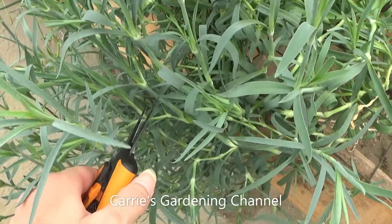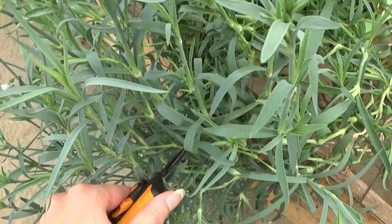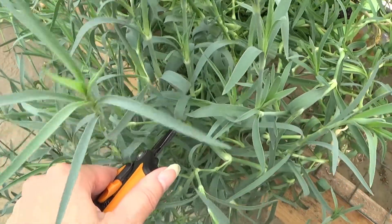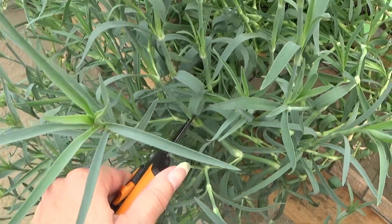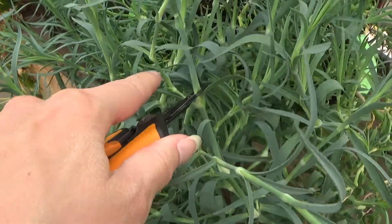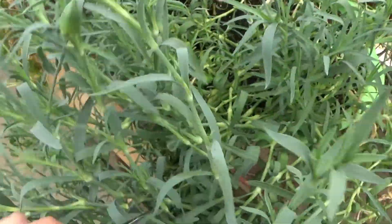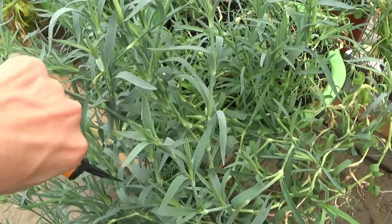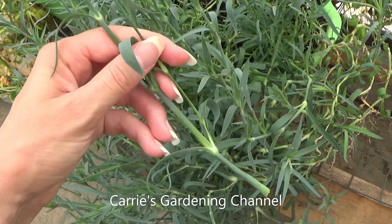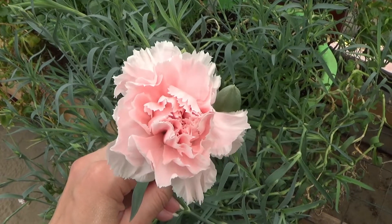So I have my pruning shears here — they're nice and sharp. My vase isn't too big, so I'm just going to snip right above these two. You can see the side shoots over here and there's a leaf over here, so I'm going to cut right here. There we go. I didn't see that side shoot over there but I would have taken it off anyway — it'll just give it a little extra something to look at.